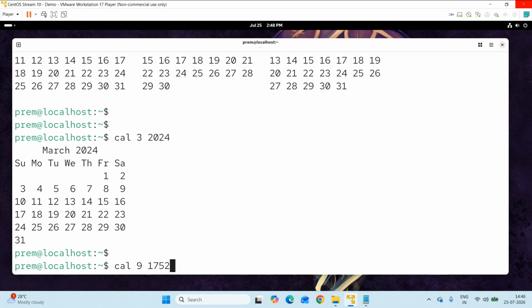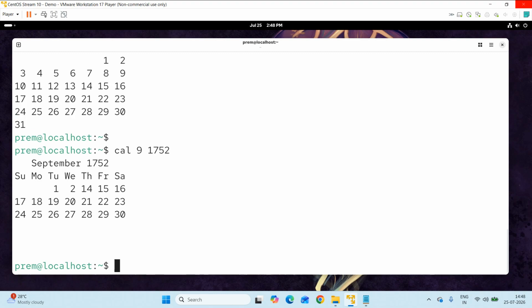I run this command by pressing the enter key, cal 9 1752, and with this command I have reported the calendar for the month of September in the year 1752.